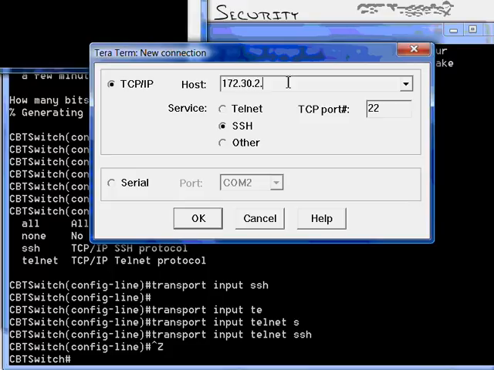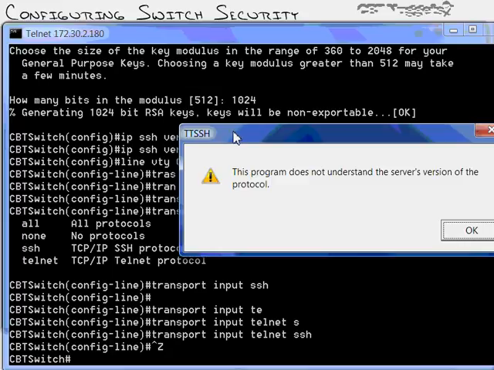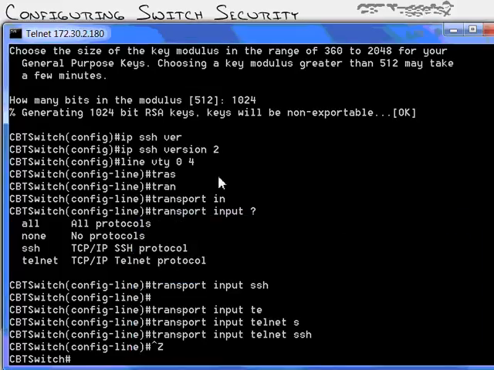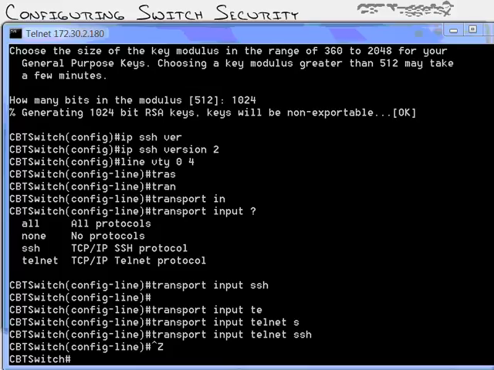And it was 172.30.2.180. Dope. Never mind. Don't use Tera Term. It doesn't support SSH version 2, which is now the standard. You'll probably want to use something like SecureCRT or one of the higher end programs that supports the new SSH version. But that is all it takes to enable SSH.